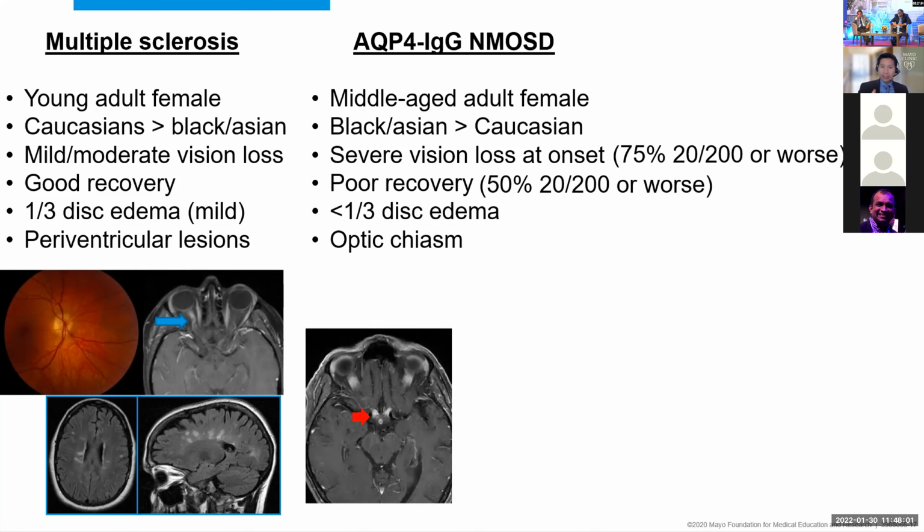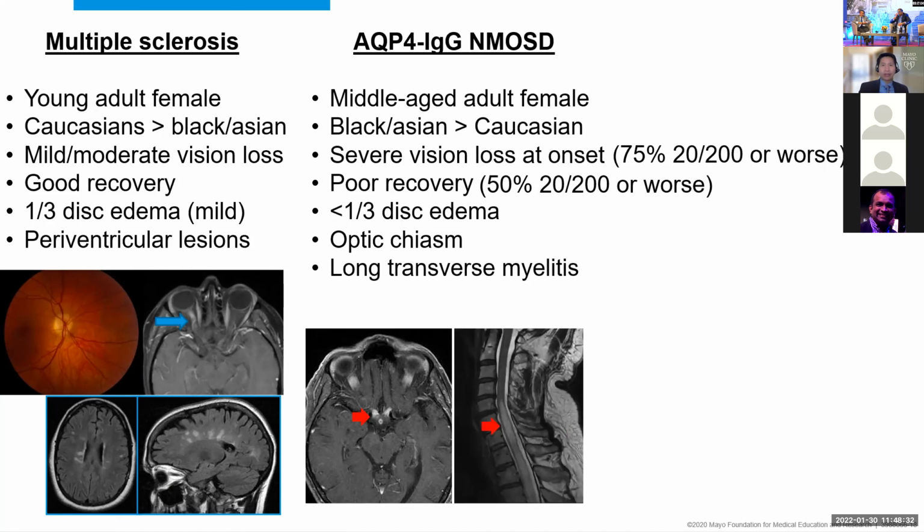The optic neuritis attacks often are a little bit more posterior, so less than a third have optic disc edema. And again, if they do have disc edema, it tends to be mild. And aquaporin 4 NMO tends to have a predilection for affecting the optic chiasm about 20% of the time. And sometimes it can be just an isolated optic chiasm attack. And again, you rarely see that in MS. So if you see optic chiasm involvement with an optic neuritis, you want to have NMO pretty high in your differential diagnosis. And of course, attacks outside the optic nerve are going to make you think about NMO.